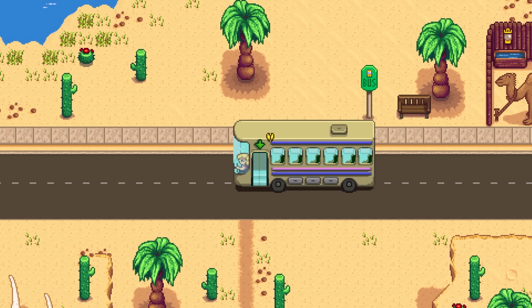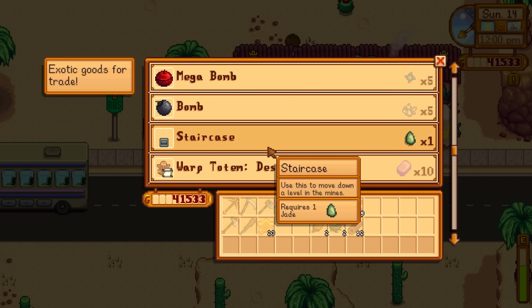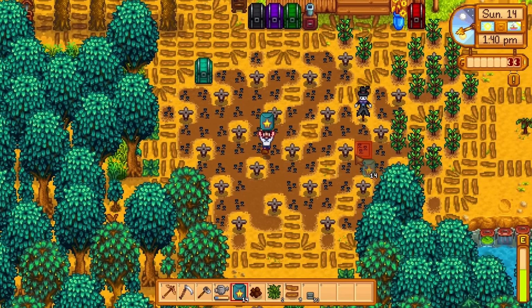It is a Sunday, so while at the desert for my next round of starfruit, I've also made sure to bring all the jade I've been duping this entire time, of which I now have 52. At the desert trader, I can exchange these for staircases, allowing us to finally unlock the final layer of the mine. And with all our starfruit planted, we head to bed.